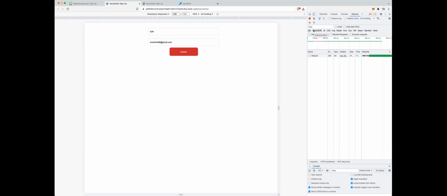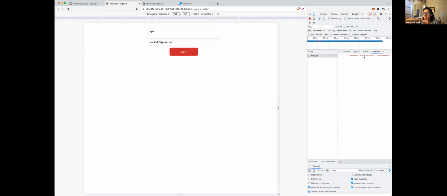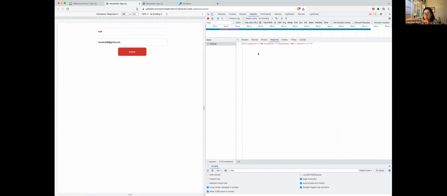Do you see it down there? Name, under the name, HTTP call. Oh, this right here. Yeah, and then we're going to go into response. All right, and can you show me what that says? 202 accepted. So that should have worked, right, Dorian? Yeah, it should be. Okay, sometimes it takes a little bit, I know this because I use Sendgrid for emails, for it to actually show up in the activity. You can stop showing your screen and check your email and see if you got it.